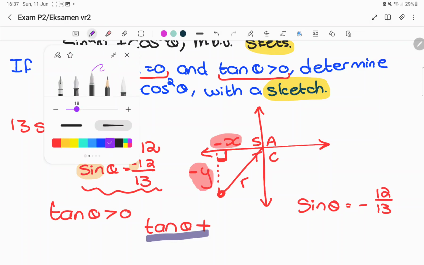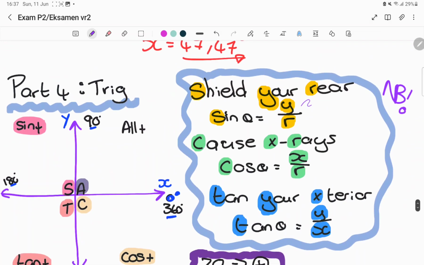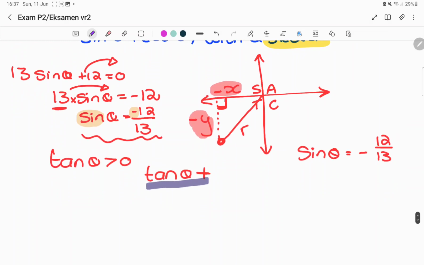Because it will have an impact on your answer, and your r is always positive. So sine, going back to what we said earlier, is my y value over my r value. So it means my y value is 12 and my r value is 13. Let's remove my r because I know what it is. I know that my r value is 13 and I know that my y value is 12. But remember where it lies, it has to be negative 12. Thank goodness I had a negative there, so I know I am correct. So what do I need? I have my y, I have my r, I need my x.